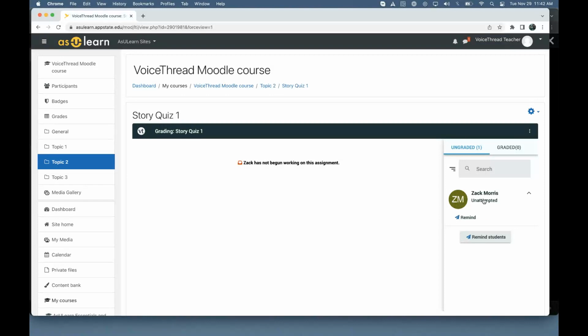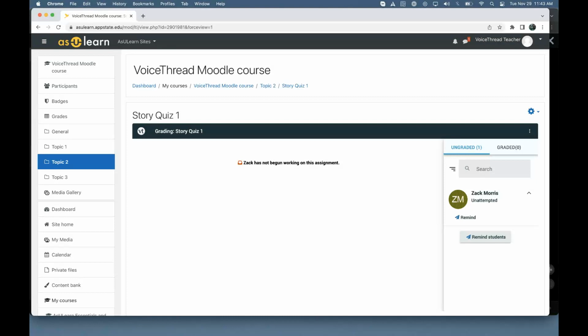It puts it all under their name, so you can go from one comment to the next, and then you can enter a grade. Once the student submits, there would be a grade right here that you can then enter, and it would go right into the ASU grade book. So searching for commenters in the comment assignment is just a matter of clicking on the assignment link, and then you'll see them all once you click on the student's name.